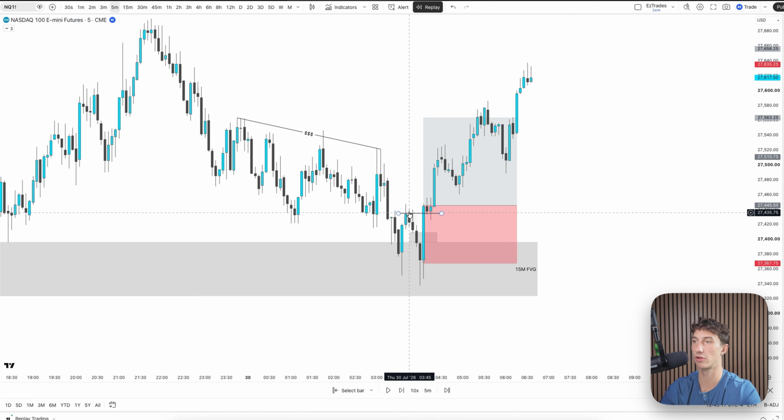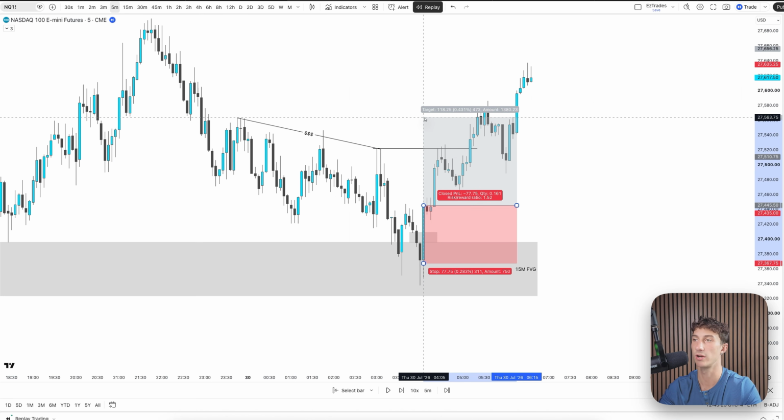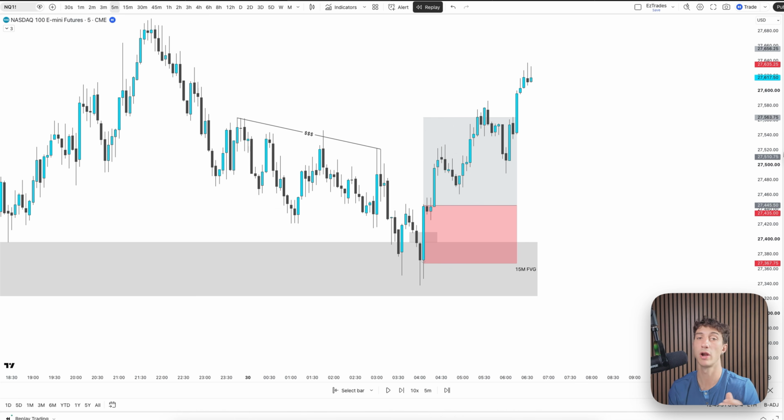So we'd simply enter the long position at this point in time, go break even at this most internal structure high, and target the top of this low resistance liquidity as our full take profit. Now, I do want to make this very clear. I am not cherry picking any trades. I'm not cherry picking any setups. I'm literally going through this entire week and just looking for this obvious low resistance liquidity.